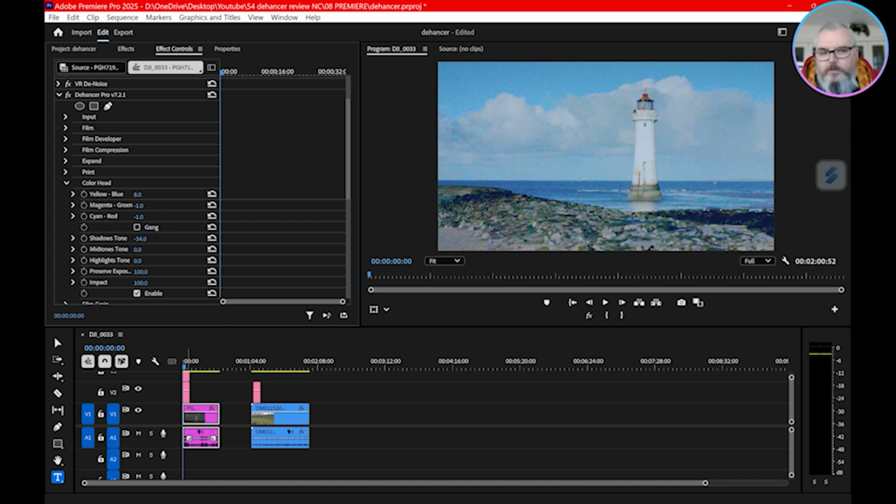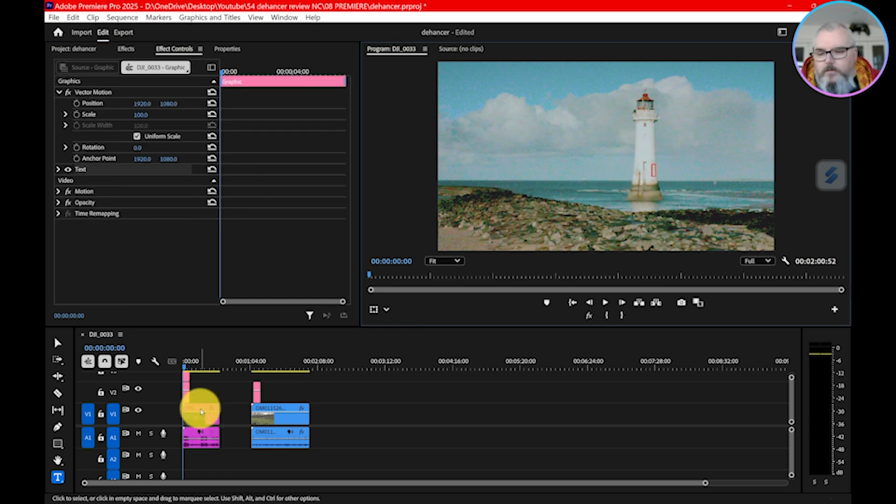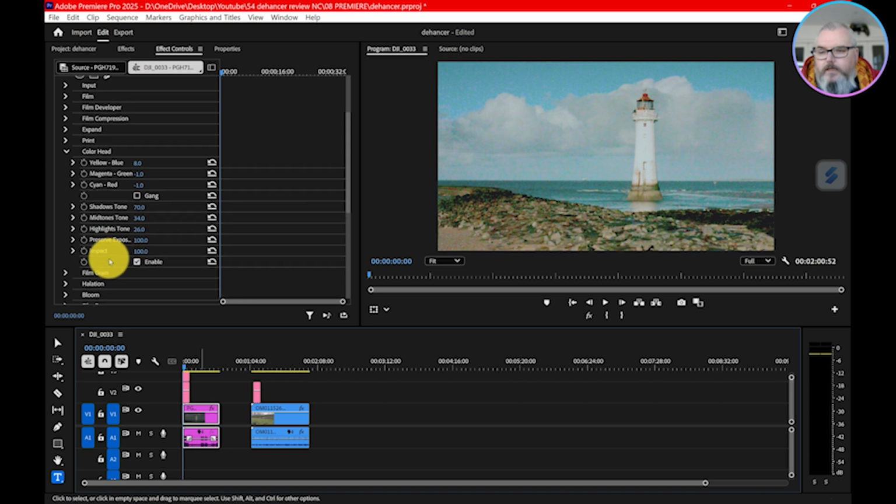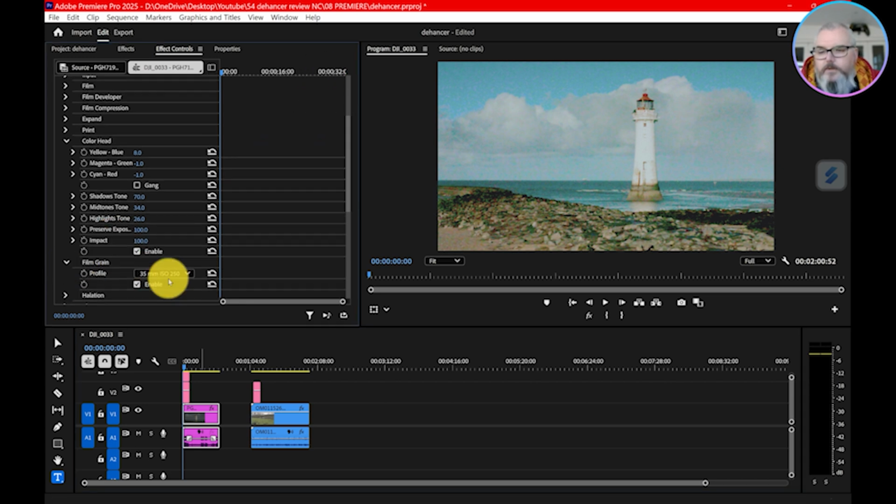Shadow tone, again that just emphasises, but I feel like if you had so 70 like that, your mid-tones, as you can see all the sky changing, get very subtle on that, that's 34 on that. I like so, and when I bring up to 26 just to bring out the shading in here, so I clicked off it again and then leave it at that. Then you've got the film grain, which is enabled, got the 35mm ISO, which just gives a bit of that grainy look. Then so just leave that as that.